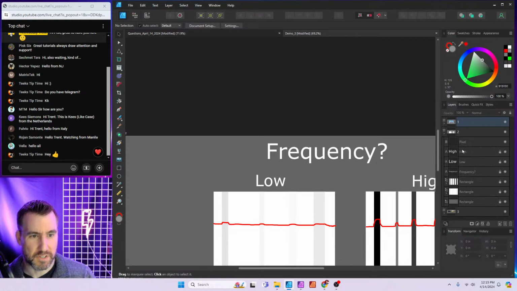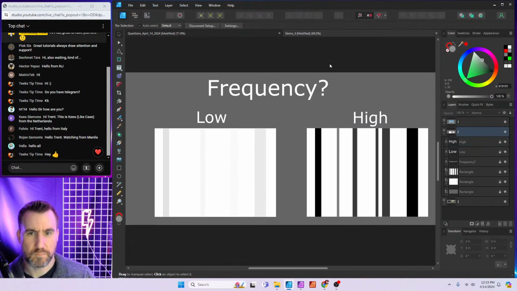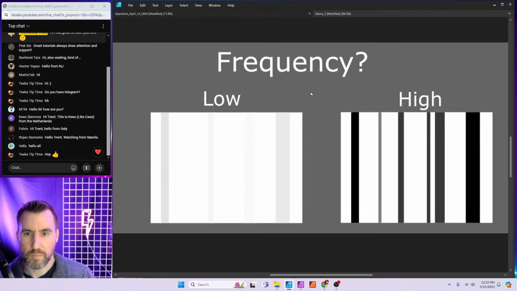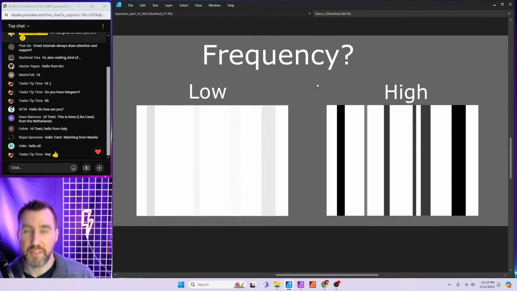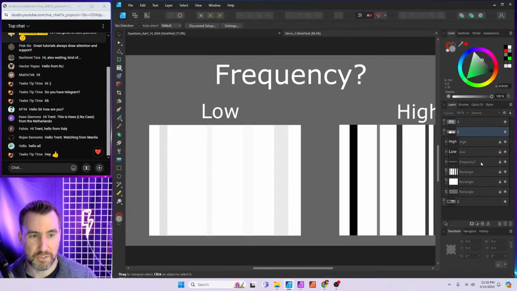Let me draw a little demonstration here. It may sound kind of strange to talk about frequency in terms of images. You think of frequency in terms of sound waves and things like that, but there's a lot of signal terminology that is applicable to images. I mean, images are signals. That's what pixels are. And we use noise to talk about images too, right? When you think of noise in an image, you're thinking of randomness among the pixels, okay? So we can also apply frequency to an image. Let me give you a live demonstration here.